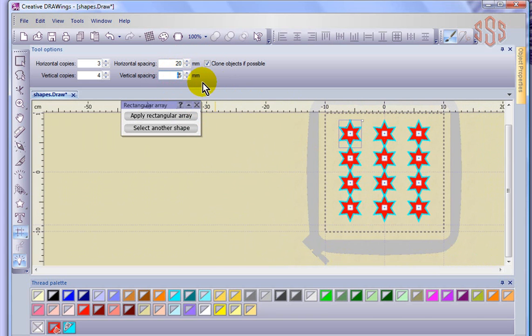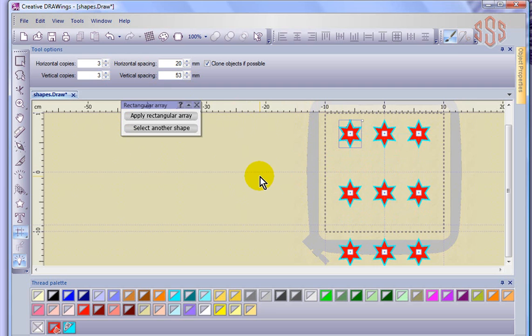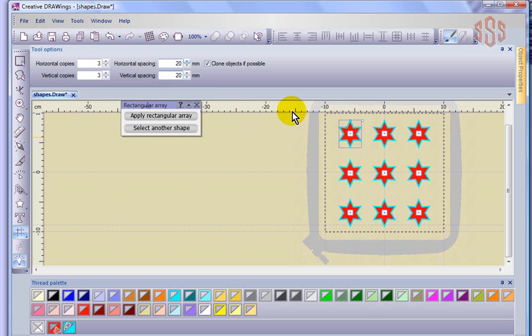And so imagine you had some sort of a patch, a logo, and you wanted to duplicate that logo on your embroidery machine as many times as possible. So here we have 3 vertical spacing, 20. So what I'm saying is, if I needed to stitch out 9 of this square, I could use the Array tool to automatically duplicate, it's not a square, it's a star, to duplicate my star over and over again. And so that's really how this works. You've got your number of horizontal copies, your number of vertical copies, and you've got your spacing options.